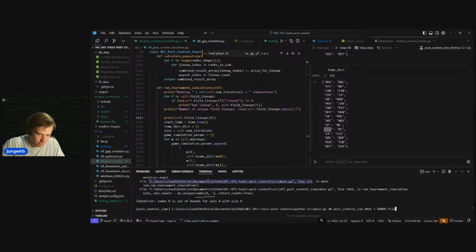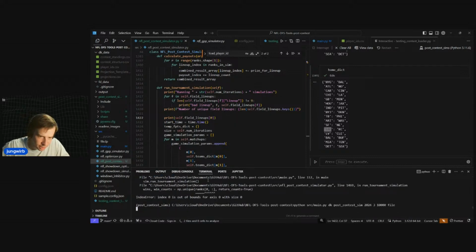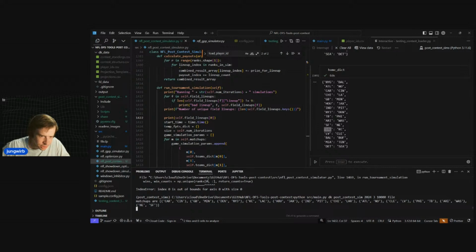But I want to work on making sure that we have, first of all, our field lineups even loaded. I mean, that's the first step, right? That's the first step.